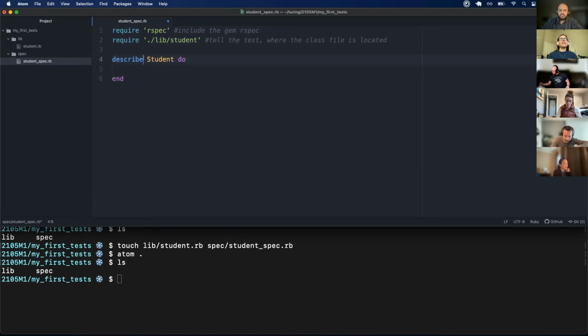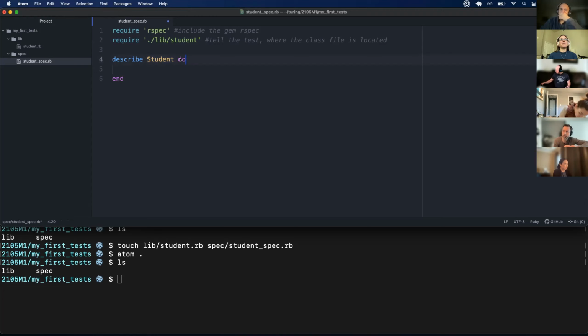Describe will then take an argument that will be some sort of description of the thing that we are trying to test. So in this case, we are testing the class student. So I'm going to describe, hey, we are testing this class, capital S Student.